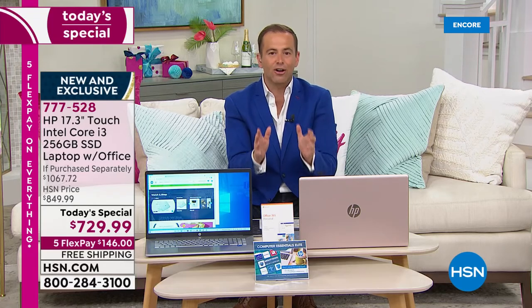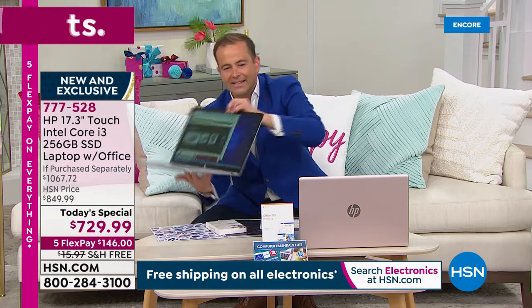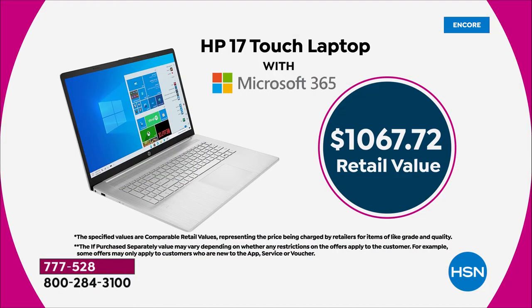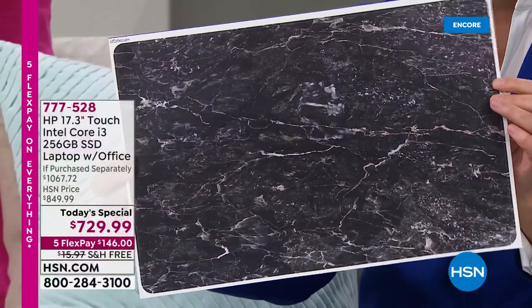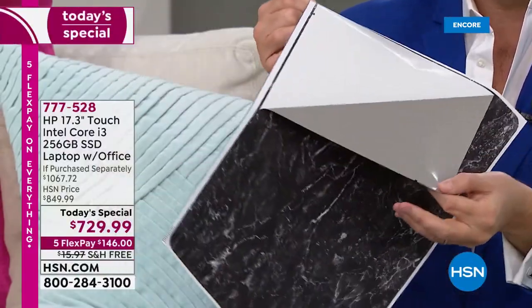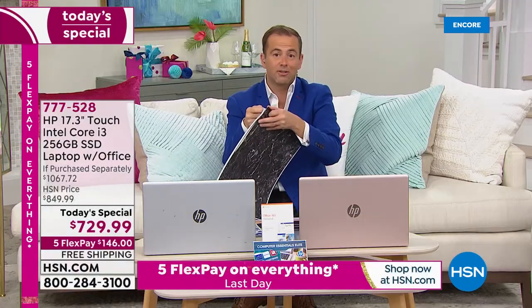Over $1,000 retail value. I have silver or rose gold. Whichever color you choose, you're also going to get the opportunity to choose a skin — a different color skin. It might be a picture of family, or here's one I just found really nice: a beautiful black marble or slate effect. It's gorgeous. That's just going to peel off and go right onto your brand-new laptop. I know there are only about 20 minutes left — I'd love for you to start placing your order.